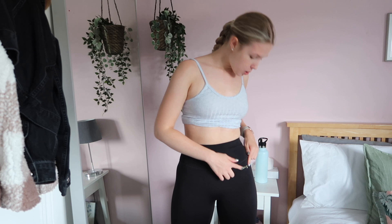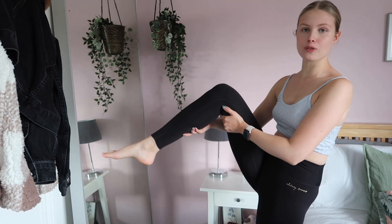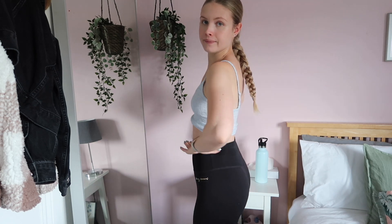These leggings are beautiful — they are Gymshark leggings, the Whitney Simmons collab. I've never had Gymshark leggings before. At TK Maxx I tried on a few pairs; lots were too short, but I got these in a small and they're full length, which is great because I have long legs. They fit really well on my waist. I've only worn them once for a proper Pilates workout and they were squat proof. They're very lightweight and super soft.